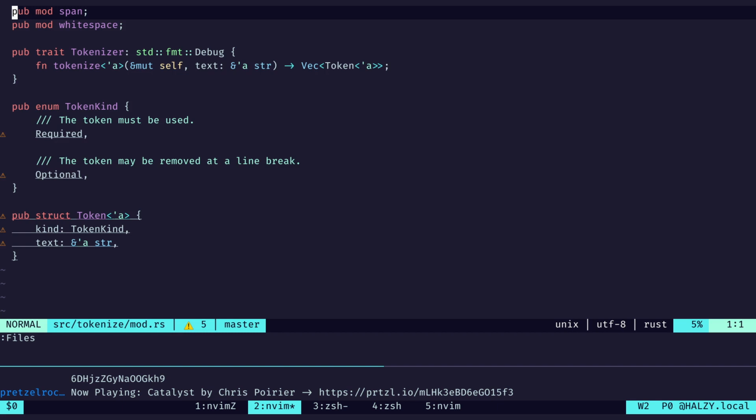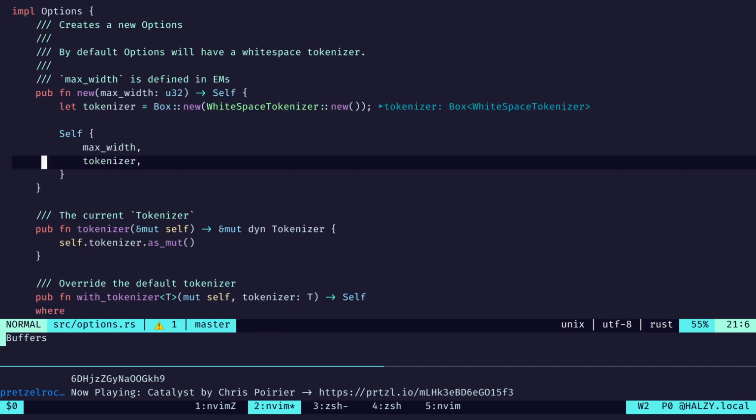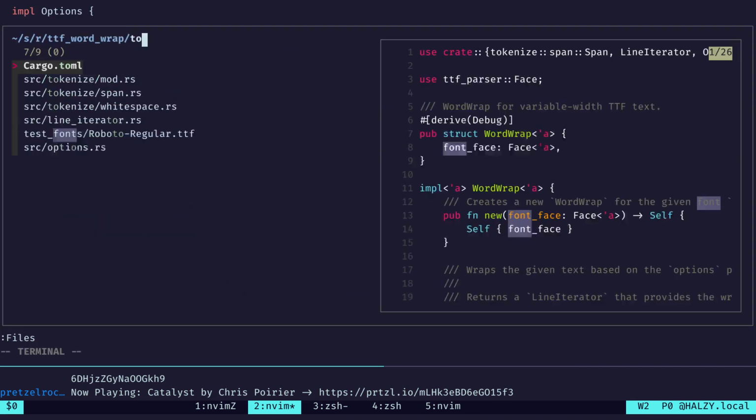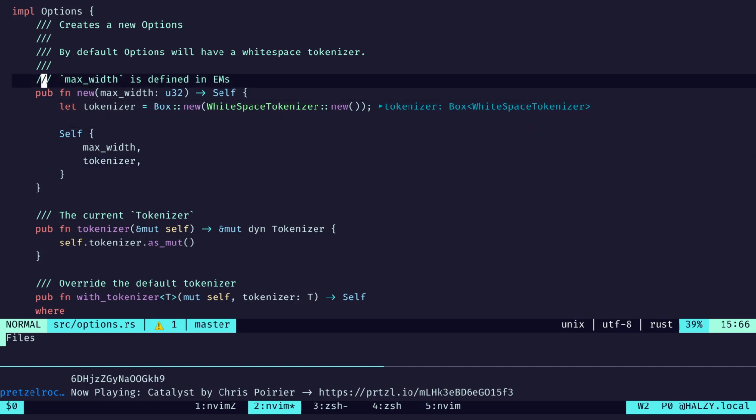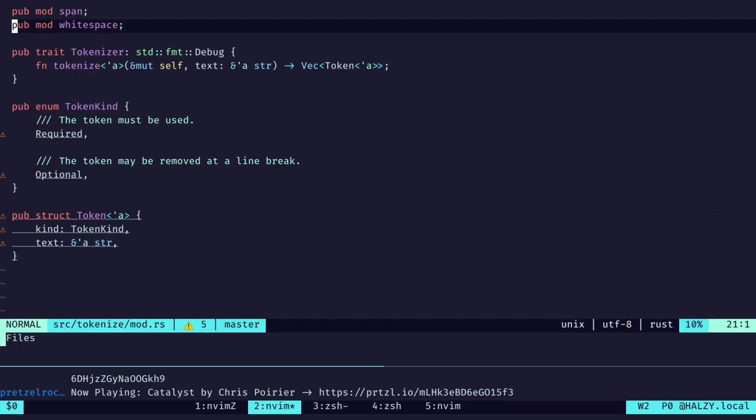Yeah, it got moved into mod. Uh-oh. Okay, maybe that buffer was just old. There should be a mod. Here's our token.